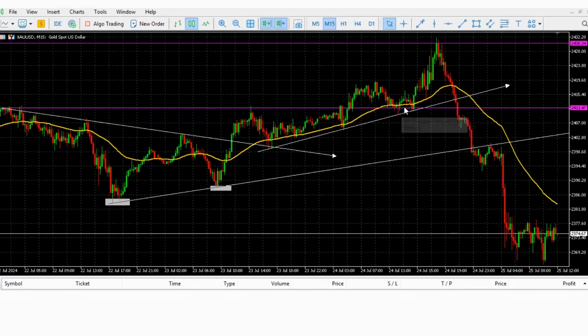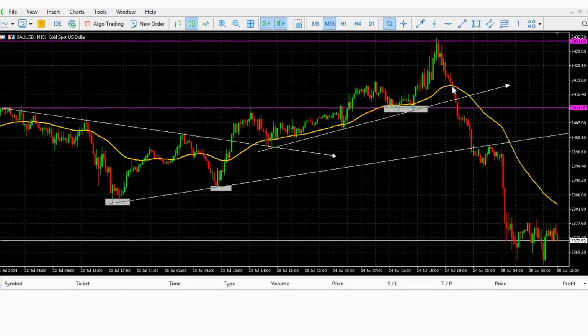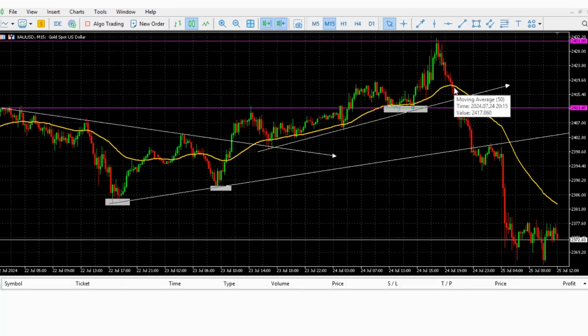So this tells us that this is clearly an area of value in the market. You can just call it a zone. So this is clearly a zone where you are expected to take a buy trade, right? Had the price come to this moving average and formed a bullish reversal candlestick pattern like the hammer, that is when you can take a buy trade. Or had the price come to this moving average and formed a morning star, or a bullish engulfing pattern, that is when you can take a buy trade.